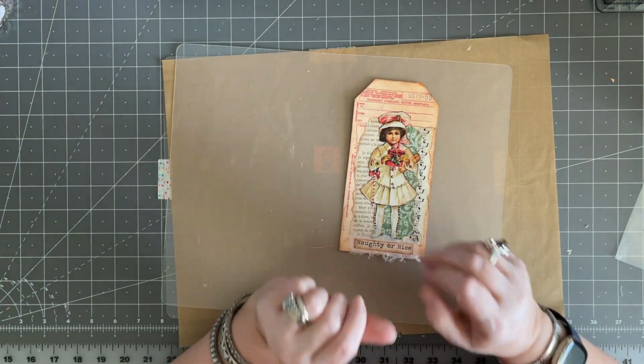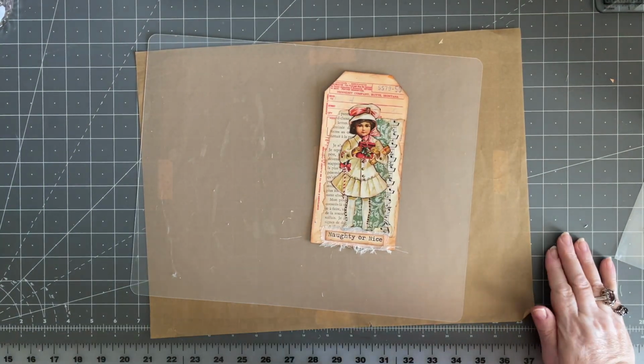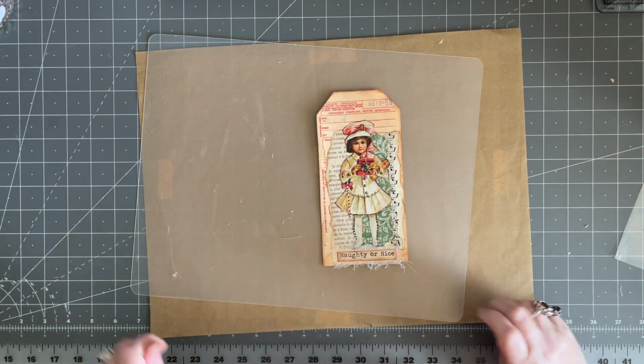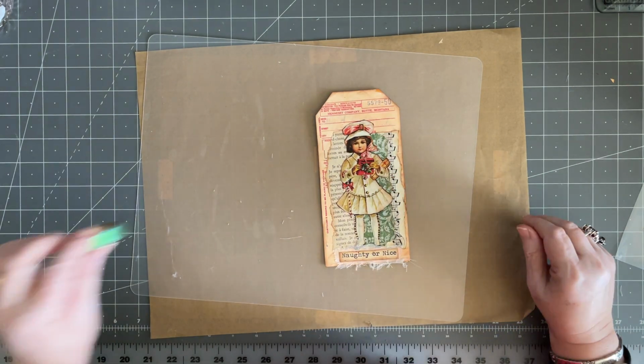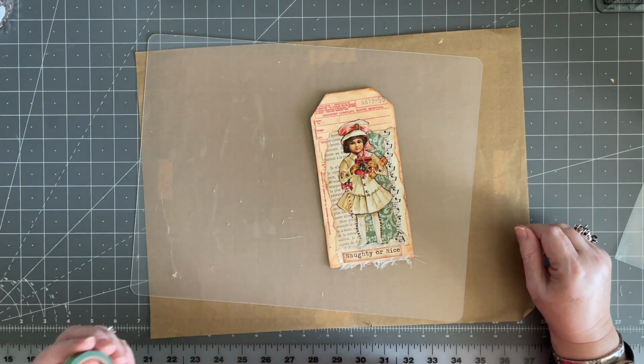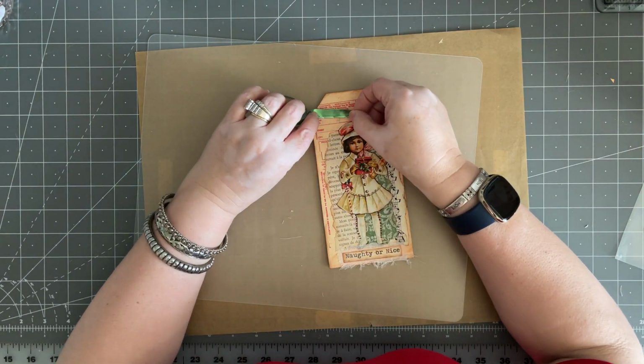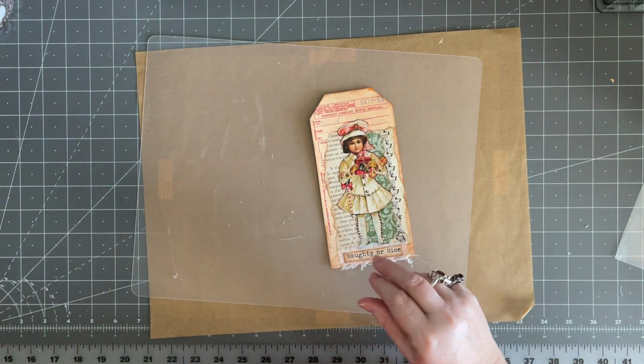Let me check my time, you guys. I'm always off lately. Oh, I got a couple minutes. We can finish this one up. So the question is, do I want to add anything else? Do I want to add any sparkle, or I don't know what this is. This is a weird looking tape. It is weird looking, for real.